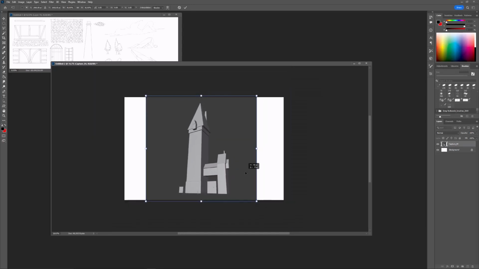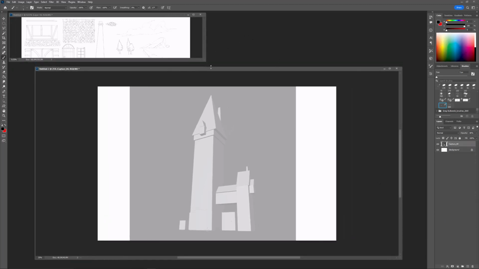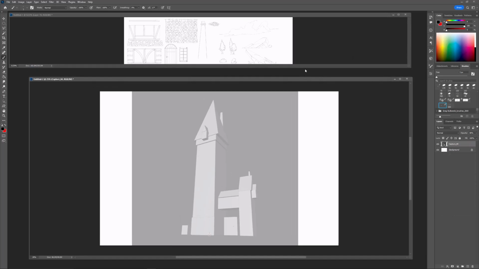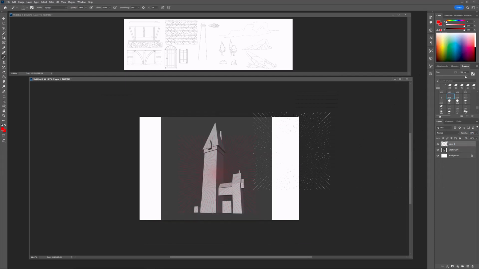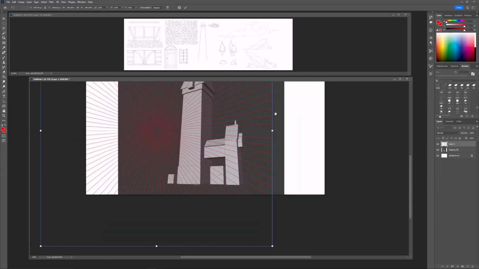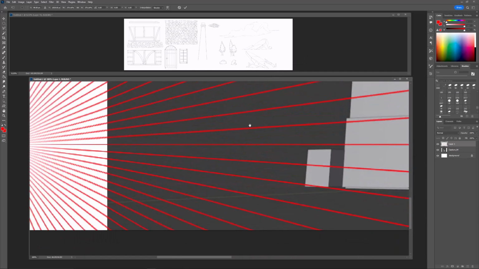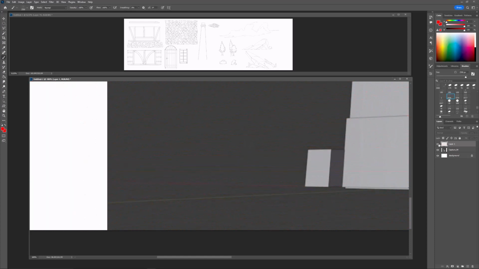So in the refinement pass, we're just gonna go ahead and grab our screenshot, drop it in, scale it to the right size, and also just turn down the opacity. I'm gonna set up my workstation correctly with my texture sheet up above. Gonna go ahead and drop in that perspective grid.